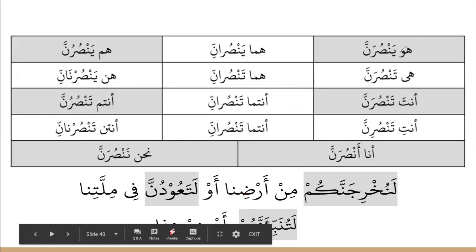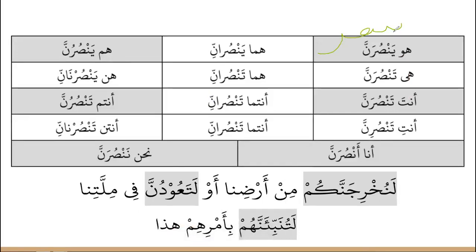If you see over here, yansuru, right? The original word was yansuru, right? So in huwa, hiya, anta, ana, and nahnu, all those cases have a dhamma ending, right? So in that case, change the dhamma to fatha. Okay, change the dhamma to fatha and then add a noon shadda. Noon shadda. Okay. So huwa yansuranna. So if you see yansuranna, then you will know it's huwa yansuranna.